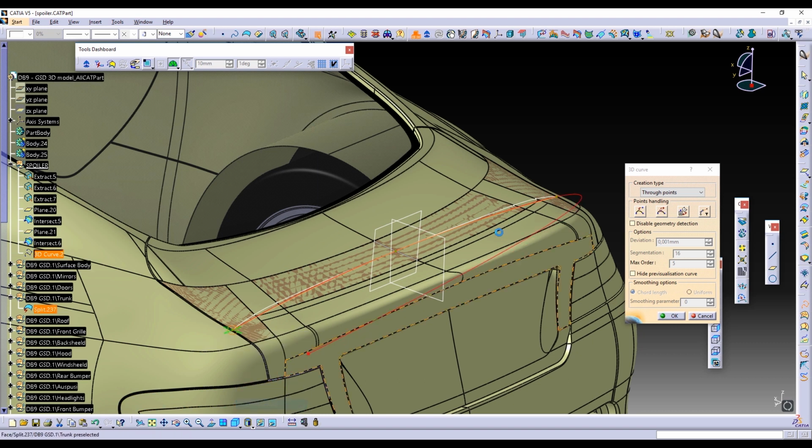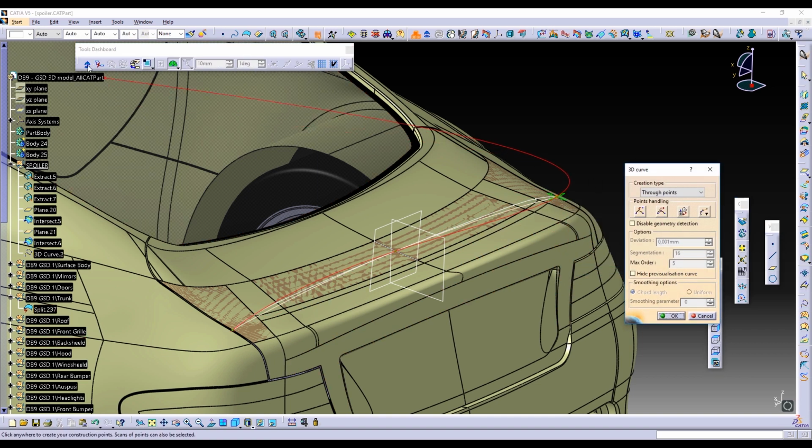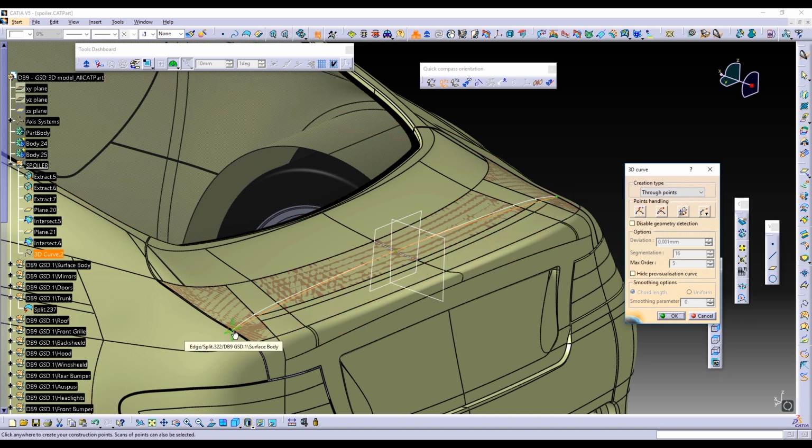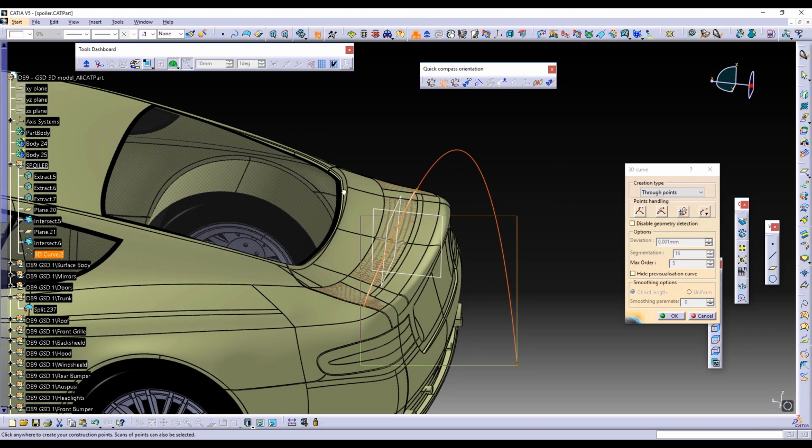I will just rename this point at the end because now I want to move my curve. Okay, now I will select all the points.